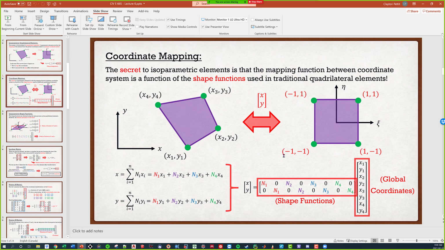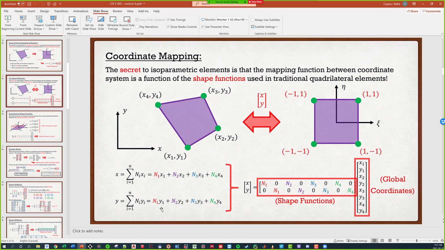Why is the summation here? Because this summation right here is essentially the exact same that we had for our shape functions. So x and y are dependent on the summation of our shape functions multiplied by our element coordinates. So right here we have a 4-node element, so we have n1 times x1, n2 times x2, n3 times x3, etc. If we switch to the 8-node element, well, then we have those 4 additional shape functions as well as those 4 additional coordinates. So then we would add n5, x5, n6, x6, etc.